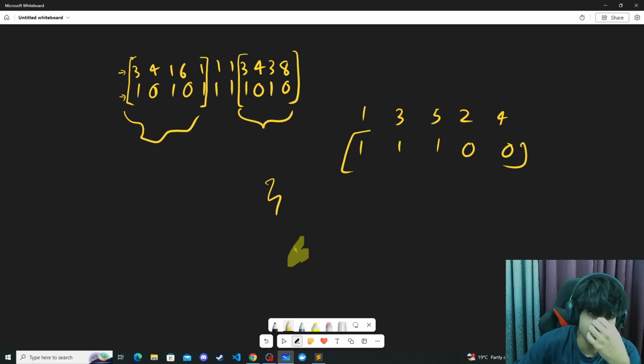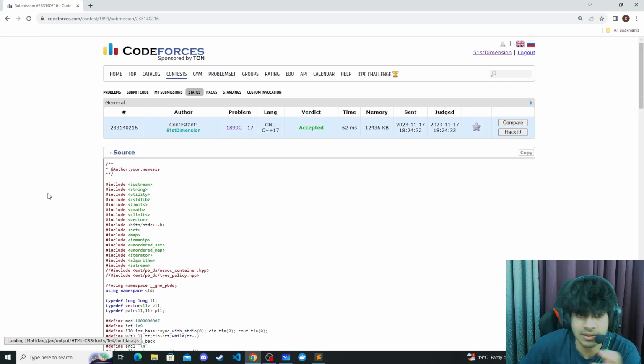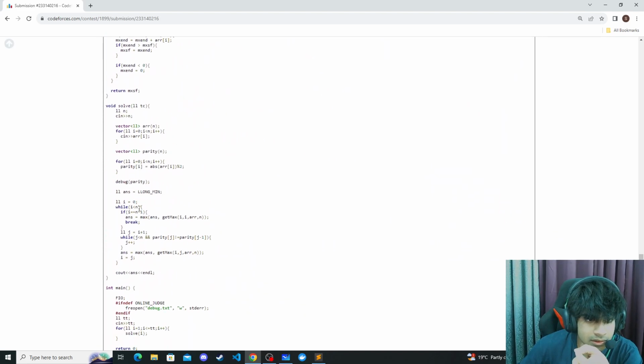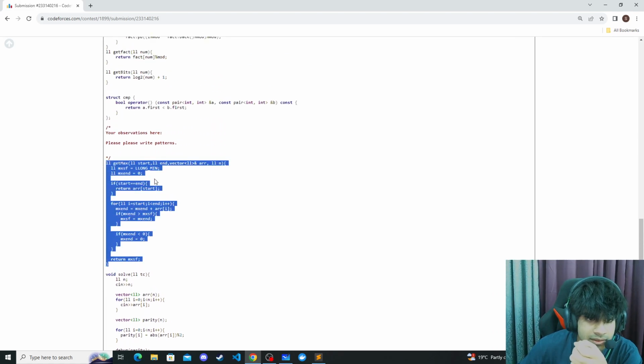That's all you have to do. Kadane is a famous algorithm. That's what I did basically. I made the parity array, and then get max is my Kadane get max. This is exactly the same Kadane's algorithm.